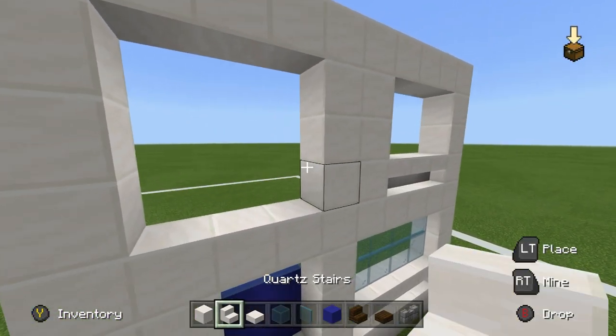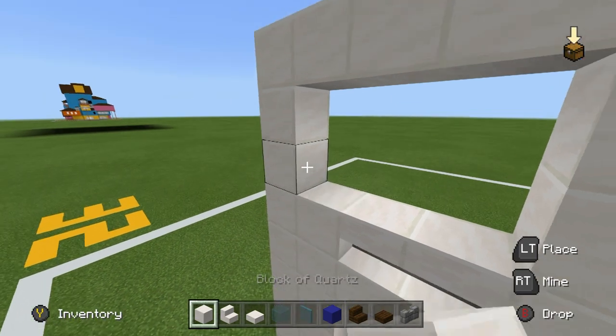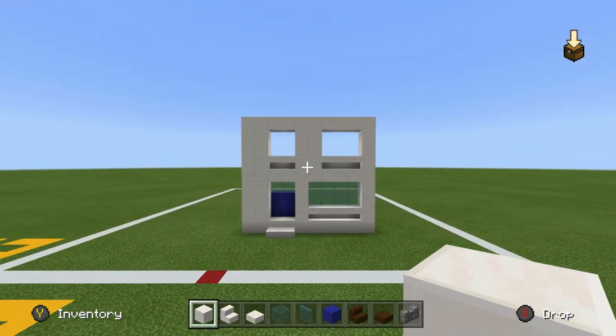Left of this we want to place 2 upside down quartz stairs in the large empty space left, with block of quartz left of the upside down stairs joining upwards. That will give us a shape that should look very much like this.